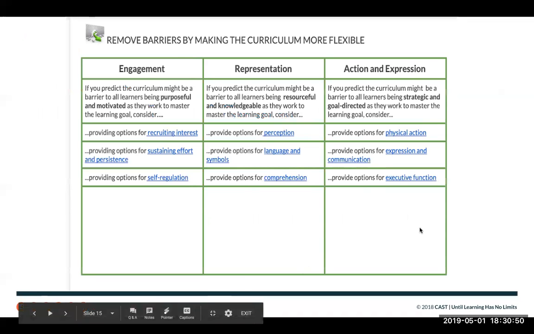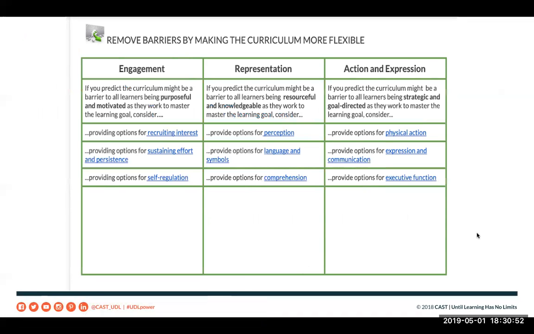The digital version of the template will allow you to click into the interactive guidelines on the CAST webpage. So for example, if you feel that there were learners in the video that you noticed that were unable to navigate some of the executive function requirements of the lesson, encourage your team to reframe what you noticed to say, the lesson had a high level of executive function skills, and for learners who maybe didn't have those skills, that was a barrier.